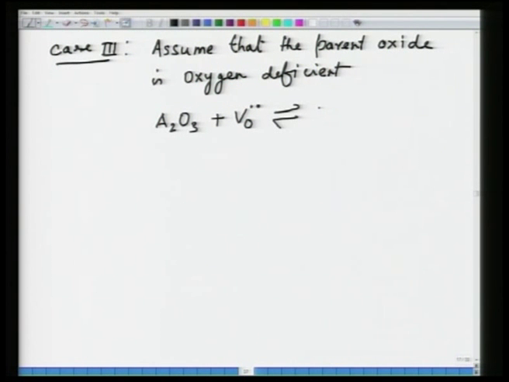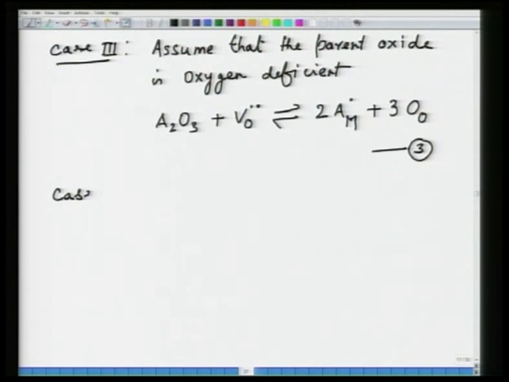So, both the metals, you had 2 A's go to M site. Now, since you had 1 oxygen site already vacant and you are going to create 2 for these, all the 3 oxygens occupy oxygen site. So, now what has happened is the oxygen vacancy which was present in the solid to begin with has taken care of 1 extra oxygen. As a result, you do not create any other defect in the material. So, this would be case 3. Here it is balanced site wise as well as charge wise. You have 2 positive charges on the left and 2 positive charges on the right.